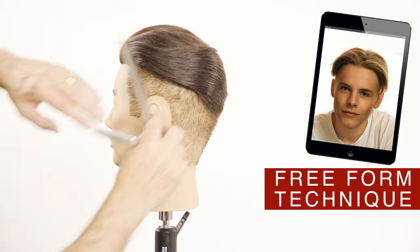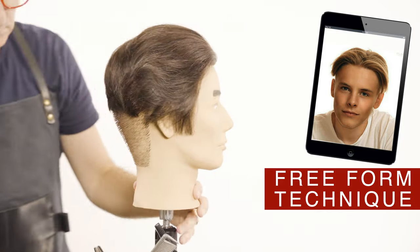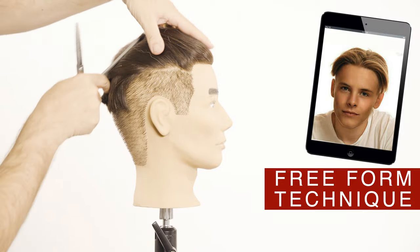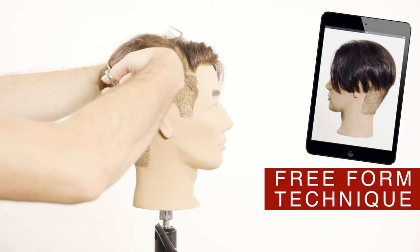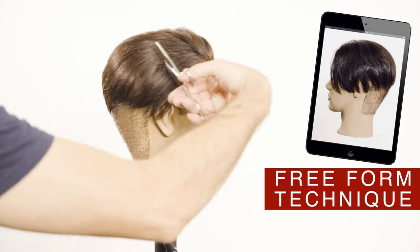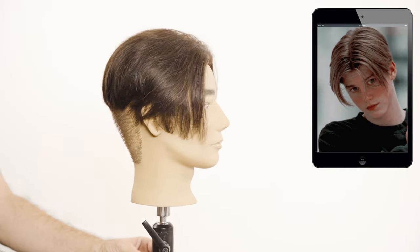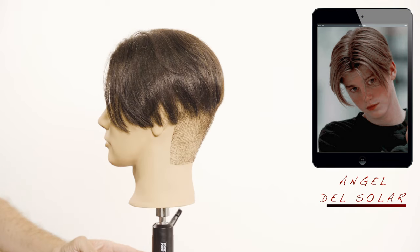The photo on the iPad shows the shortest version that I will ever do this style with. The curtain bangs is a classic style for men and women that comes back over and over, and it's very popular right now. With the undercut it works great for anybody with a lot of hair on the sides that is very bulky. Let me know in the comments if the pictures I put on the iPad help you see different lengths and textures.